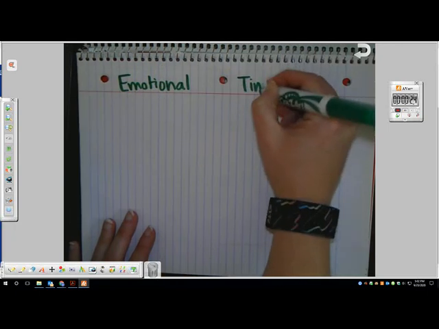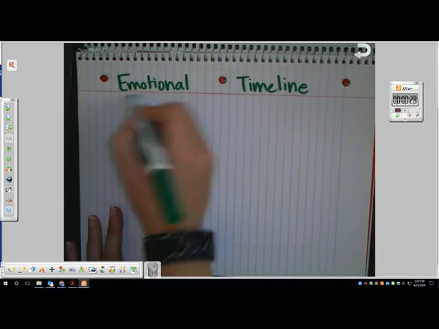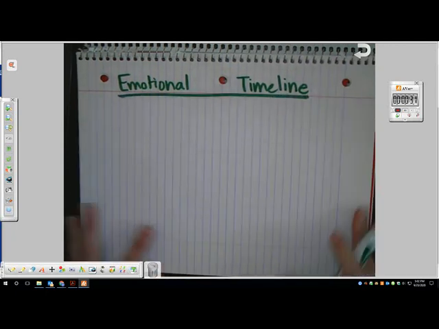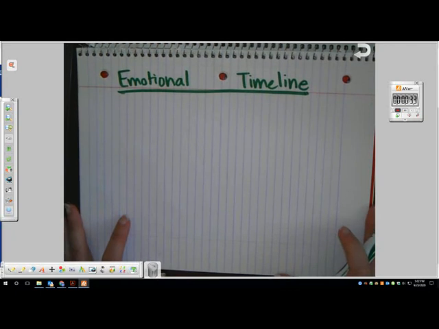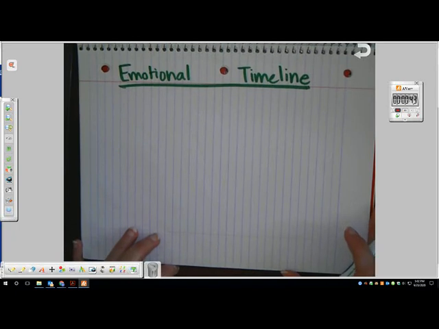This is not to be confused with the emotional moments or the life map. This is a different strategy altogether. Before, we were using strategies to brainstorm and gather ideas for a memoir, but now you already have one. So we want to use a strategy that can help you polish up your flash draft.